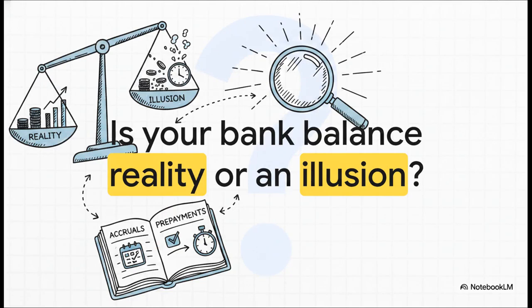Which brings us to the ultimate question. The next time you check your business bank account, I want you to remember these 4 adjustments and ask yourself, is the number I'm looking at reality or just an illusion of timing? Mastering these accruals and prepayments gives you the power to see the absolute truth of your business health. Thanks for joining me on this explainer, and remember to always look beyond the surface.